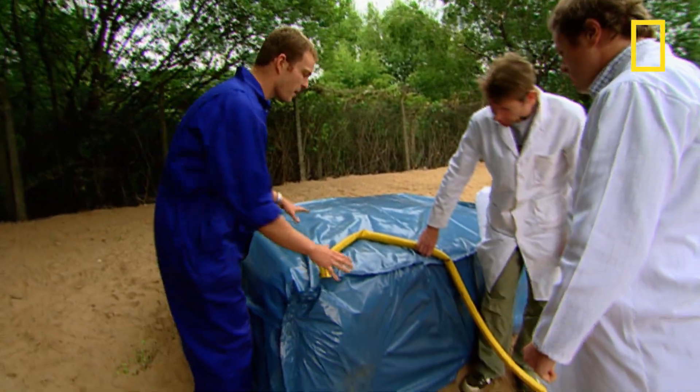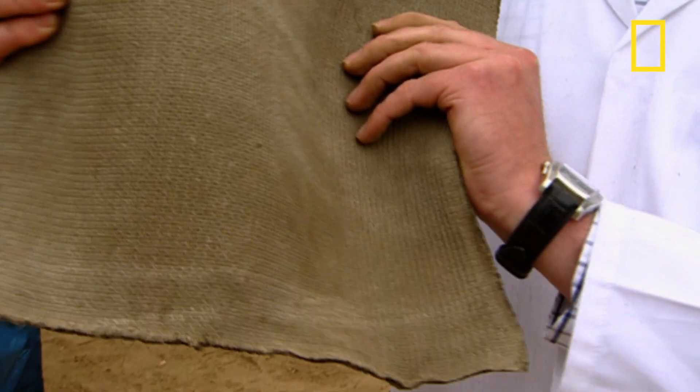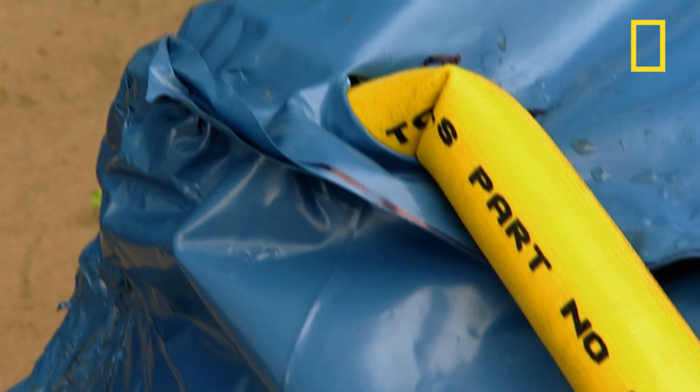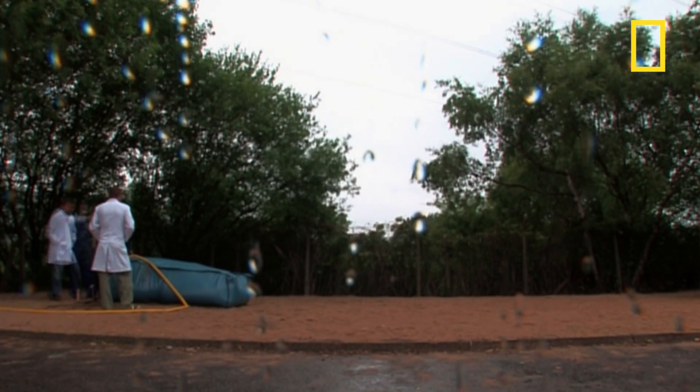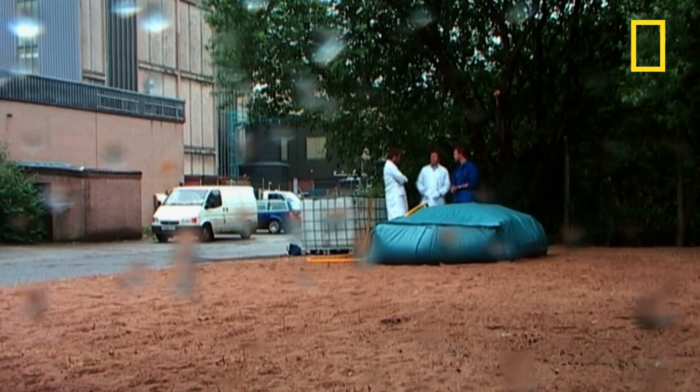Essentially, there's no measuring — you just fill the sack entirely with water. The concrete cloth is made up of fibres which evenly absorb water until all of the cloth is saturated. The inspiration came from the plaster casts wrapped around broken bones in hospitals. Once the cloth is completely soaked, the process of hydration begins and the plastic casing can be removed.